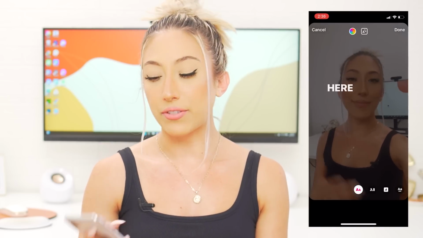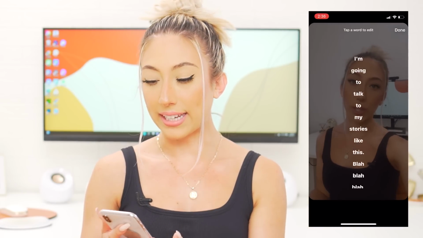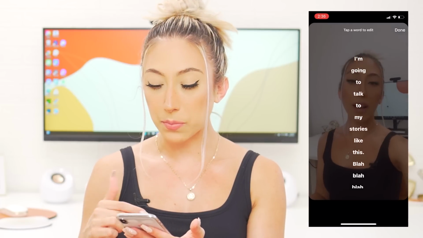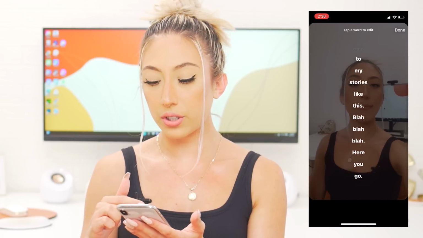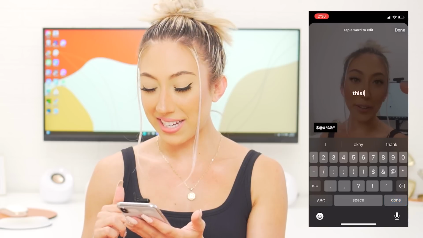You could change the different text here, the different background colors if you want to change the font. What's really great is if they misspell or if they say something or auto-generate it wrong, you tap on the words again, and here is where you can edit specific words. So you could scroll through, I could click here and say this exclamation mark, right? Done, done. And now when it pops up and auto-generates while I'm talking, all of my edits will be seen.